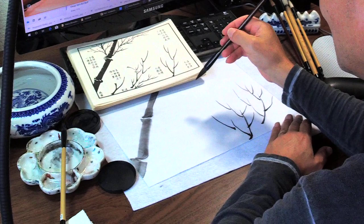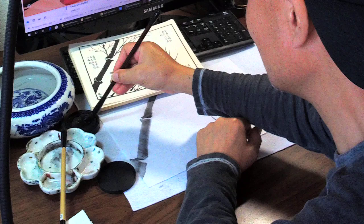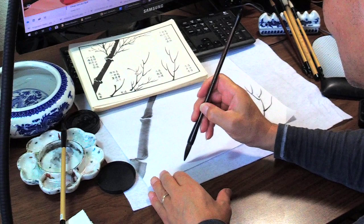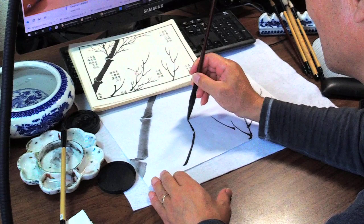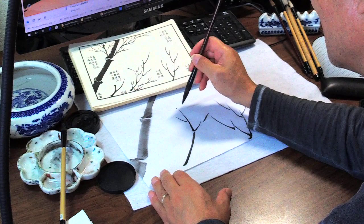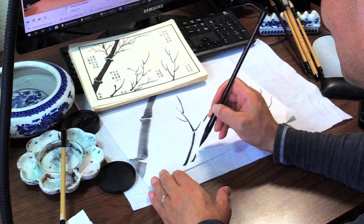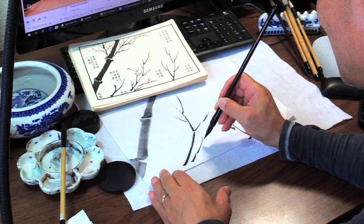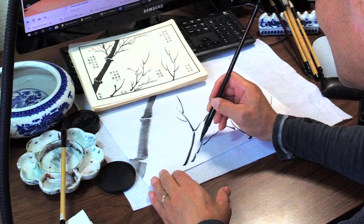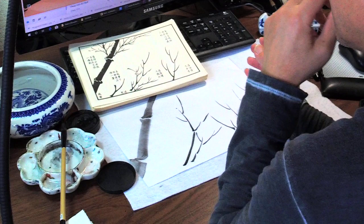Let me do this group here. I'll use a little darker ink so you can see more clearly. So the straight one, maybe, then some may have a little dot ending, it's all fine. Some have a continued movement to one side, and sometimes you do the center one continuously, and then you do the side. You don't have to follow exactly, but you have to keep the angle consistent, like 45, maybe 30 degrees. 35 degrees, something like that. So it's like a pattern. Keep that. Understand.